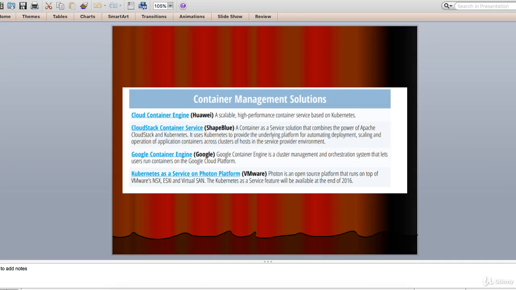Now, GKE only exposes the nodes of the Kubernetes cluster to customers while managing the master and etcd database itself. This allows users to focus on the application and avoid the burden of infrastructure maintenance.